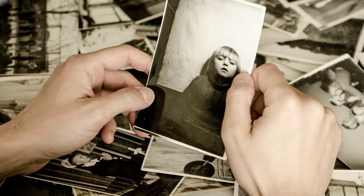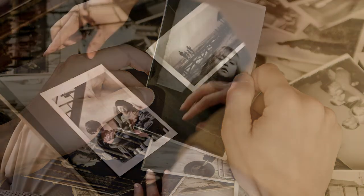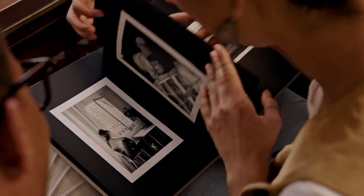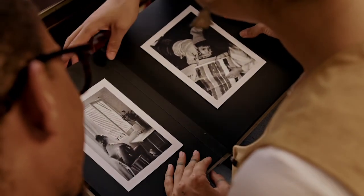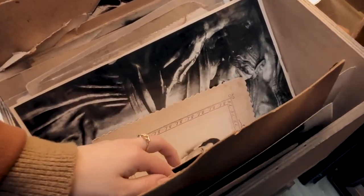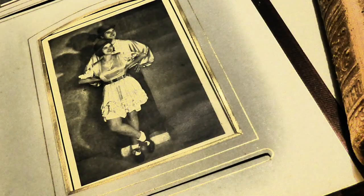You capture things in real time, historical events, people, and I just think it's wonderful work, and I love looking at it. That's my favorite. I like to look at other work like mine, I guess, but if I have my druthers, I want to open a book of old black and whites, of street photography or photojournalism, and just pore through it and look at the people and the things in the background and the faces, and think about the moment in time, what was going on when that photograph was captured.